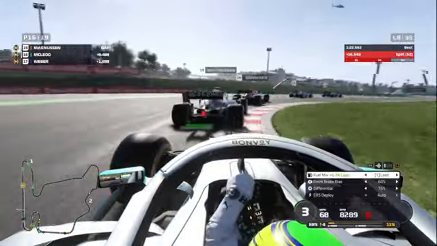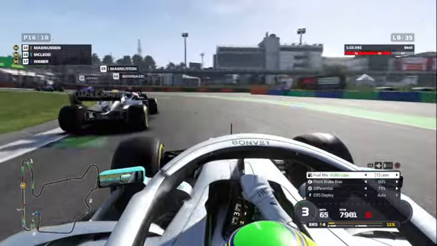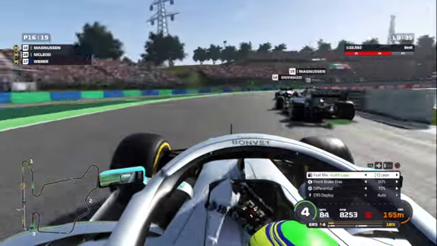And this is Hamilton's chance to get in front because I can't clear these cars at this moment in time. It's costing us valuable time. We just can't get round them. We have to clear these. We have to clear at least one of them on the straight. Come on.